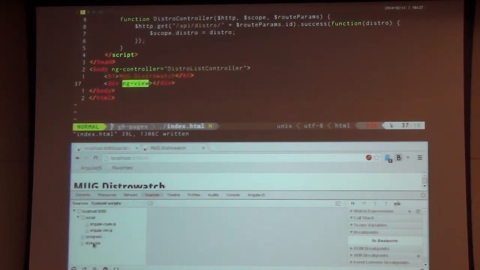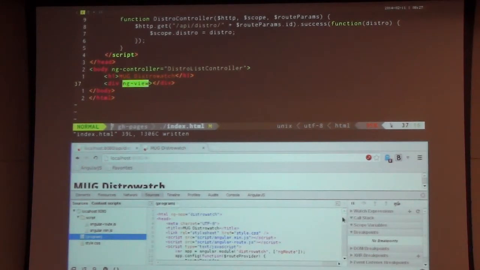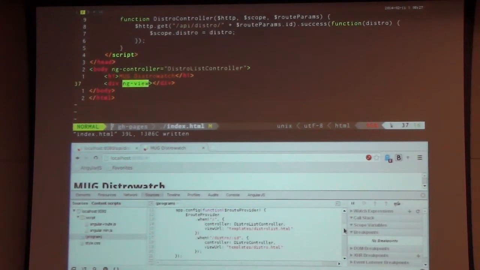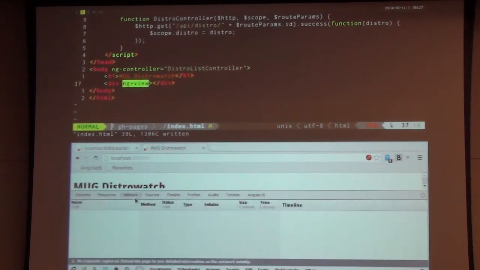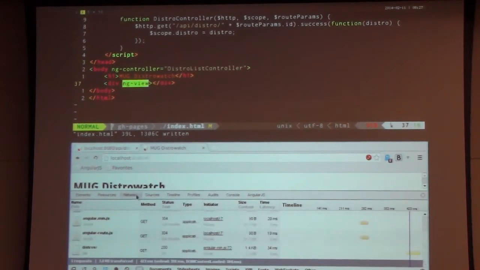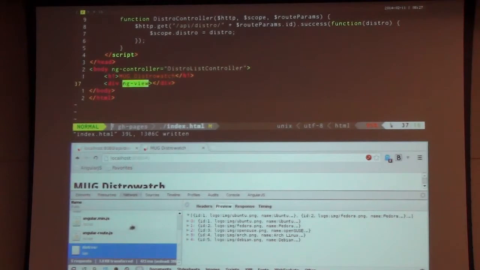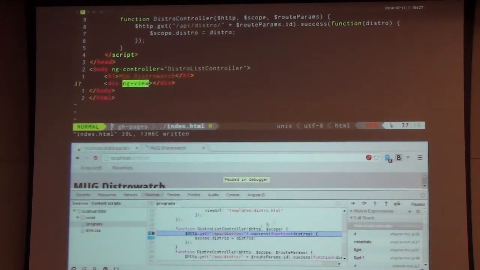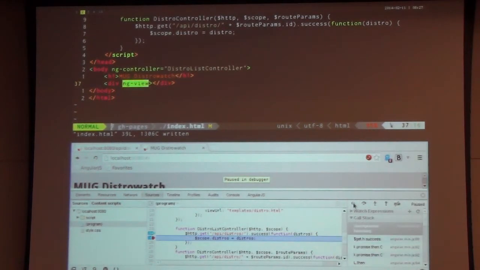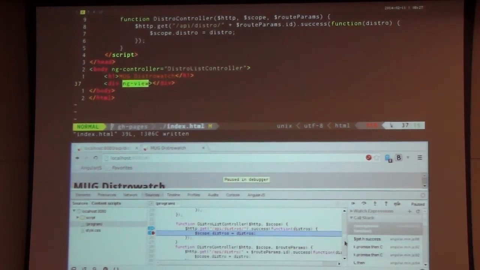So let's see what's going on here. Okay, so we have our distro list controller, making our distros API call, getting back our response.